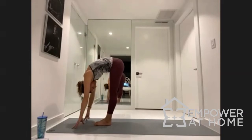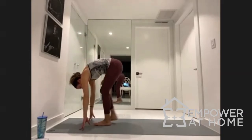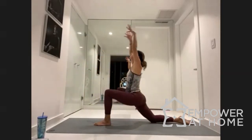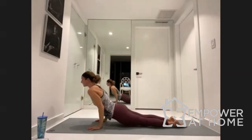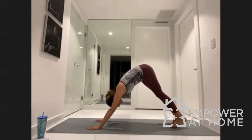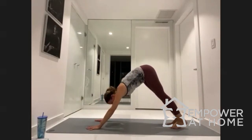Exhale, fold. Inhale, half lift. Exhale, step the right foot back, drop the back knee, rise. Then frame the front foot, step it back, chaturanga, up dog, downward facing dog. Let's do it one more time each side, kind of smoothing out the edges, moving with the breath.